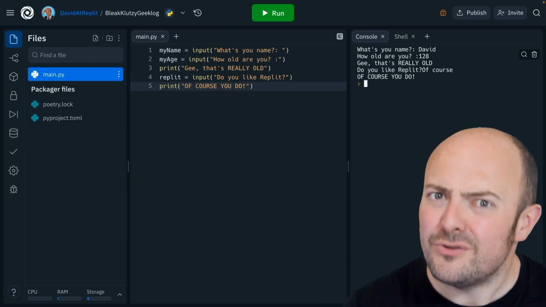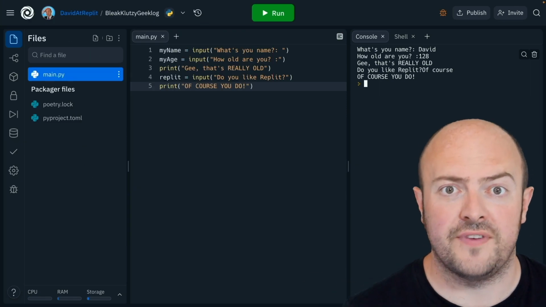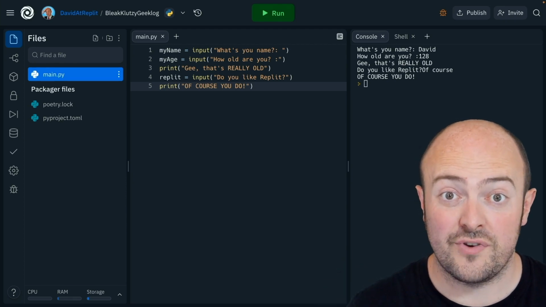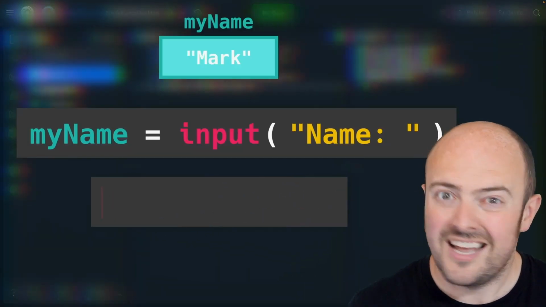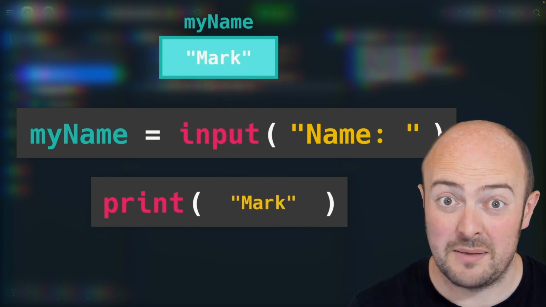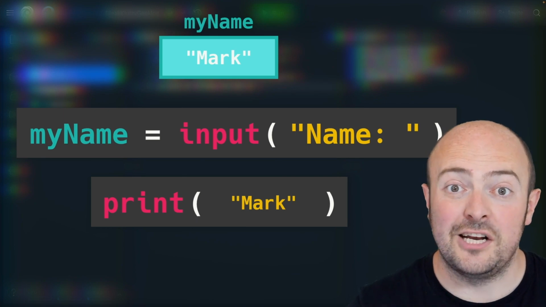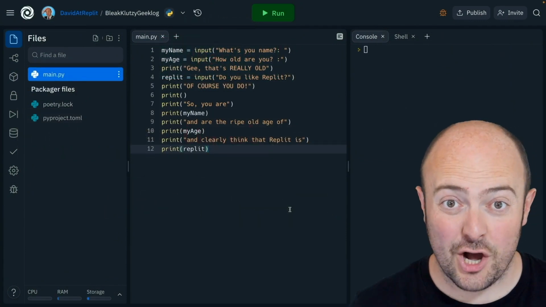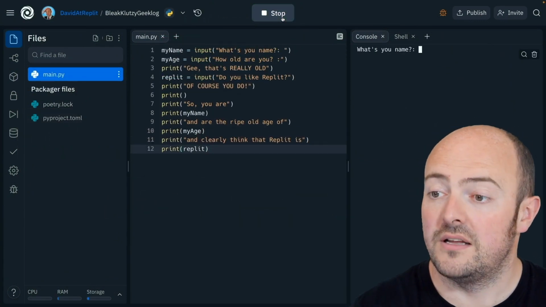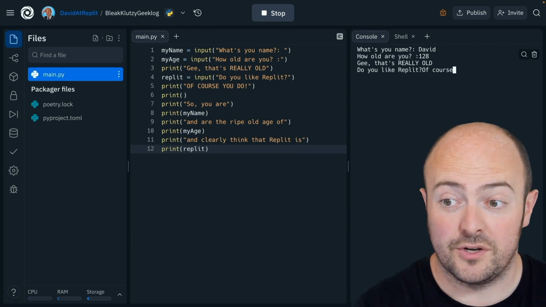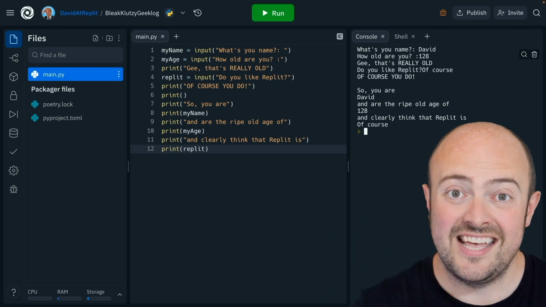So, how can I do something with the contents of those variables? Well, it comes down to our print statement again, because we know that print will show on screen whatever is in the brackets. So far, we've put quotes in and just written text. If instead we give the name of a variable, and note, no quotes here, because variable names don't need them, then what it's going to do, it's going to look inside that variable and print out the contents onto the screen. This means that extending our code now to print this contents out means I can give it my name, my age, and whether I like Replit or not, and it can print that out for me in a sentence.